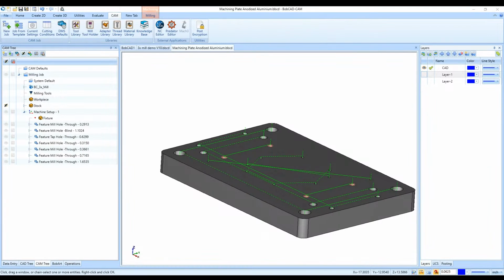If it has a chamfer and the chamfer diameter is less than 5/8, then it'll do a chamfer drill operation. If it has a chamfer and the chamfer diameter is more than 5/8, it'll do a chamfer mill operation. So that's where we can set templates here based on the hole sizes and what type of operations we want to do for each of these hole sizes.